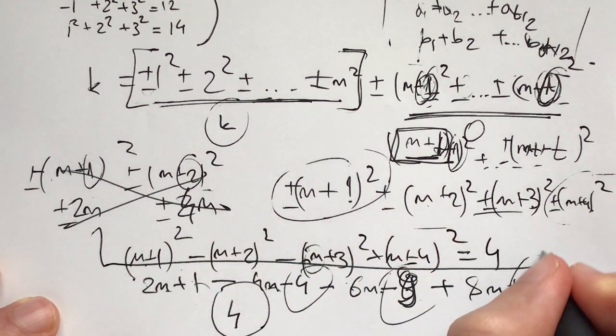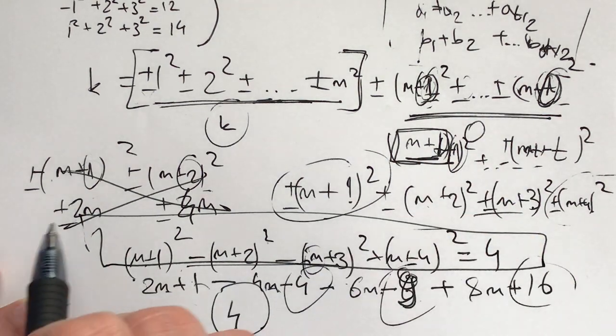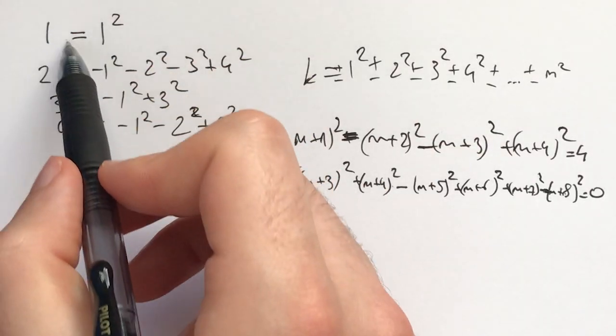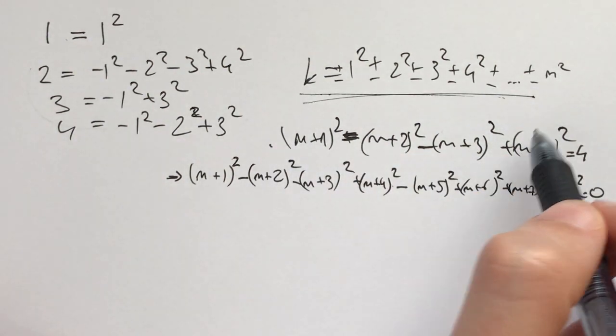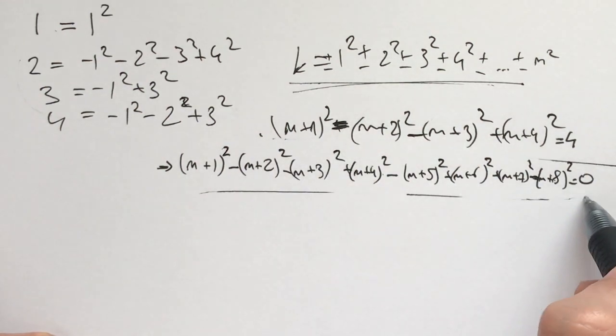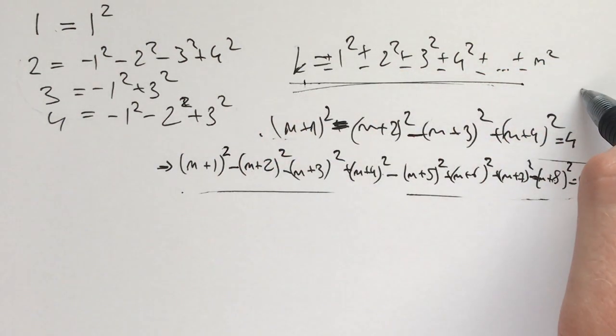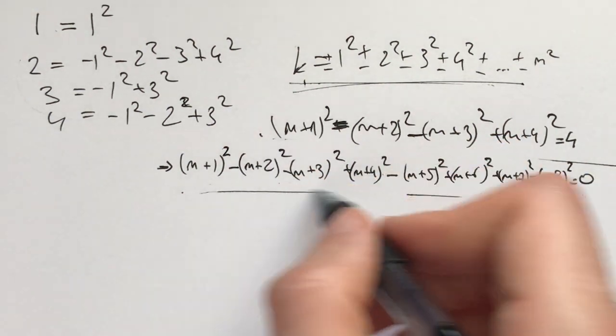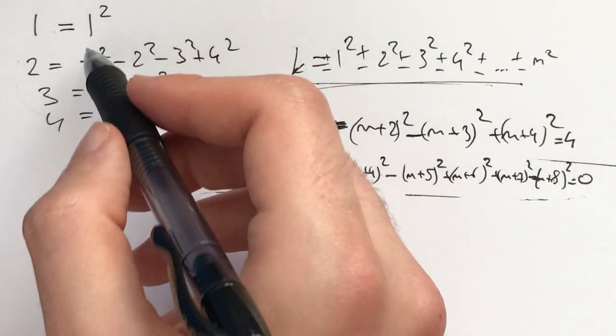So now we have this thing right here. And now we're very close to finishing up the problem. I invite you to take 10 minutes and finish the problem. Here's the solution. So now we have these two things. We have the first couple of them, this is what we need. And just using this fact finishes the problem because this implies that this equals 0. So now if we can write k in one way, then we can write it in an infinite number of ways because we just make the next 8 equal 0 and the next 8 equal 0.